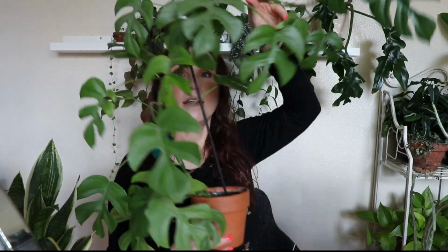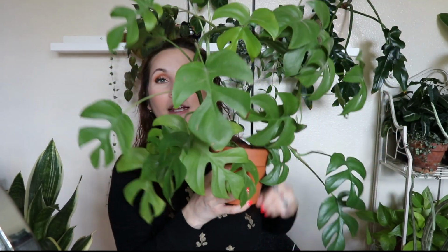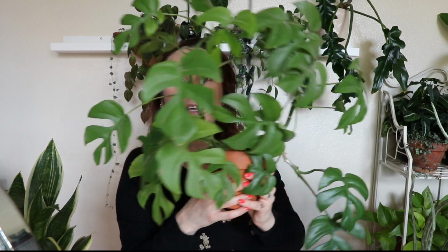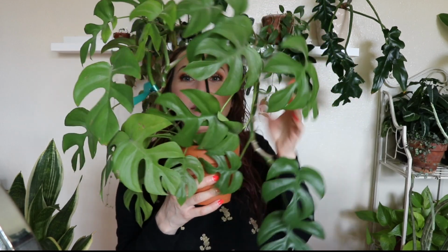It's just this one tall, crazy vine, but it started hanging over like this, and I thought it was gonna break or something, but it's not. It's very, very resilient. It just started growing down, and I think it's absolutely amazingly beautiful. I love the way this thing is growing so much. I mean, it's gorgeous. It made me want to take the other one I have and untie it because I have it going up the side of a shelf, and I kind of want that one to do this too. I love it. It's beautiful.